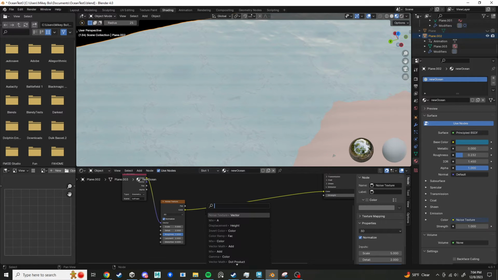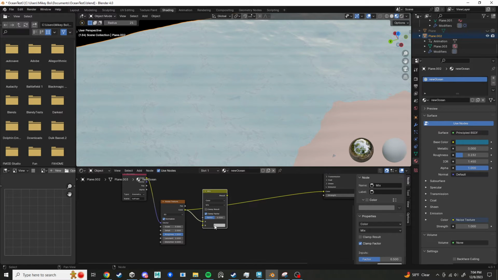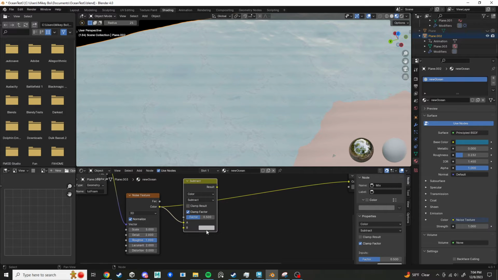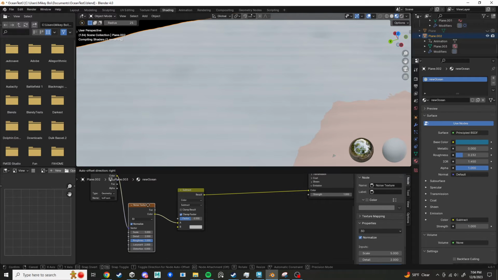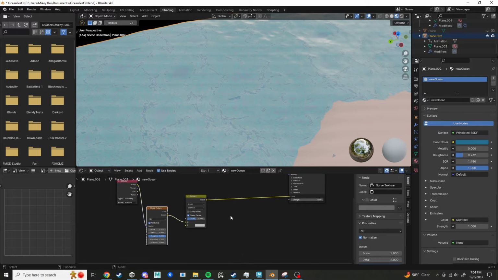So I'm going to do that mix, and I suppose I could just invert it, but if we just do subtract, where is it? Subtract, there we go. Subtract from that, and then plug that in. Let's see that.